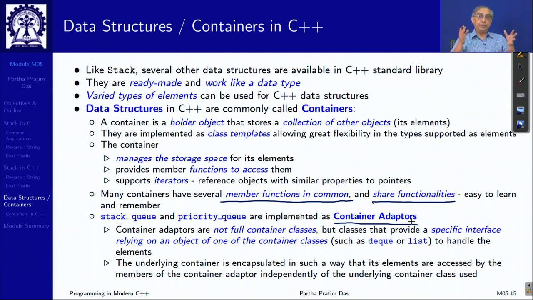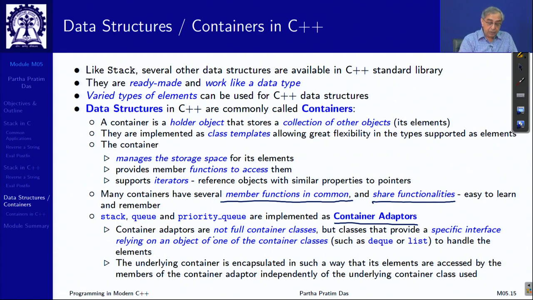It is an adaptation of an existing convenient container. The similar thing is for the queue or for the priority queue, which some of you may know as a heap. It is also called the heap data structure. The heap sort is based on that and so on.